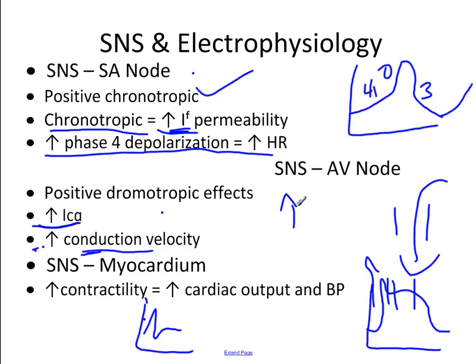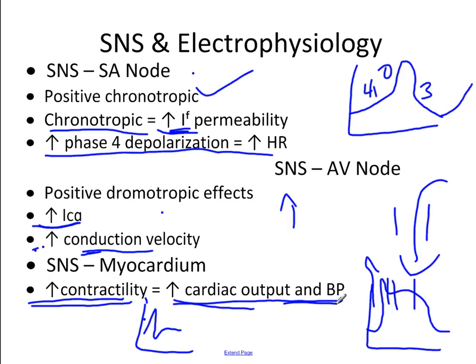And the effect of the sympathetic nervous system on the myocardium is that it's going to cause an increase in contractility, which will result in an increase in cardiac output and blood pressure. I haven't talked a lot about cardiac output yet. There's a lot of factors that go into that. But by definition, cardiac output is just the volume of blood pumped out of the heart every minute. So if we're increasing our heart rate and the force of the contraction, we'll also increase all the other factors that contribute to an increase in cardiac output, and we'll essentially circulate more blood out of the heart to the rest of the body. And that will also cause an increase in blood pressure.